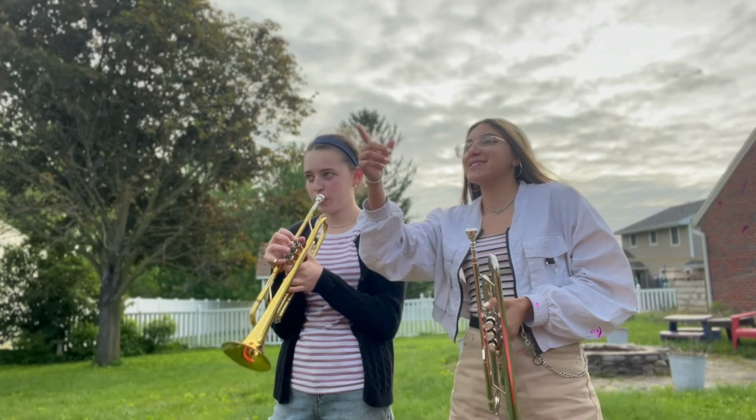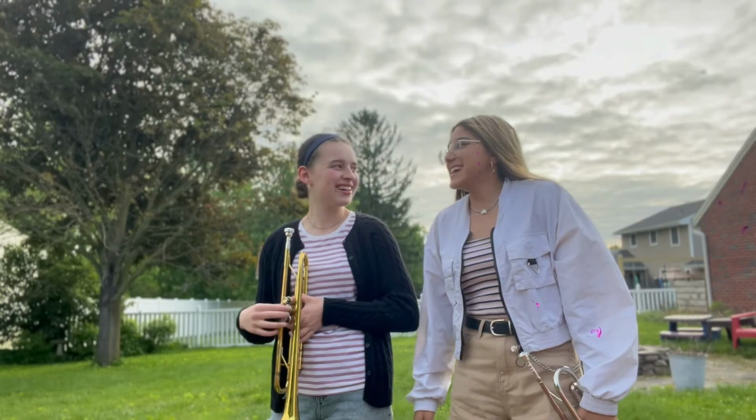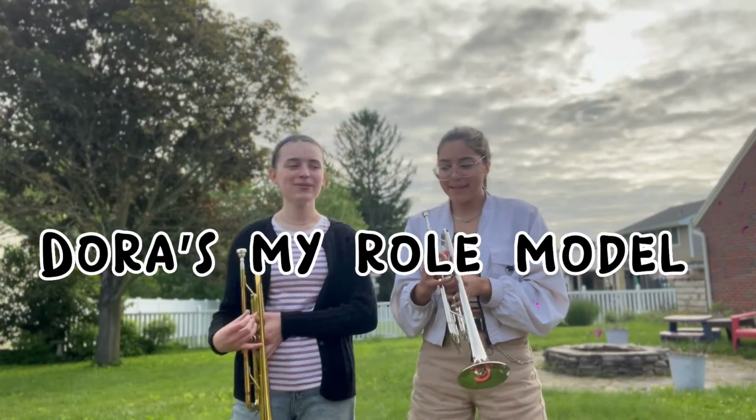Oh my god, I thought that was a dog. I thought it was the German Shepherd. It's a horse and buggy. Okay.